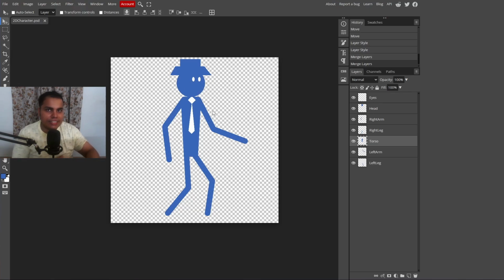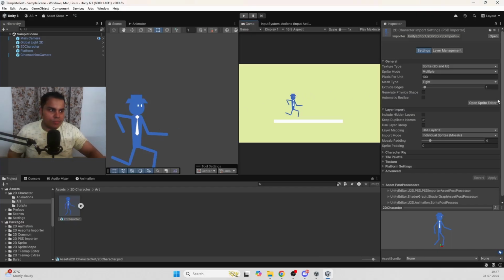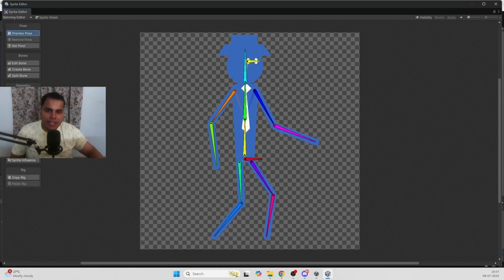You can duplicate this and then use the same rig to make an enemy character or something like that. You can go to the sprite editor, skinning editor, and there's an option called copy rig, which you can do and then paste it over there if you want the same rig, and you can reuse the same animations by using the same animation file. So it's a really good way. You can customize it to your liking, you have to do the weight painting again, but it's not the most difficult thing in the world. The things that you don't weight paint are still there, but all you gotta do is just weight paint it.